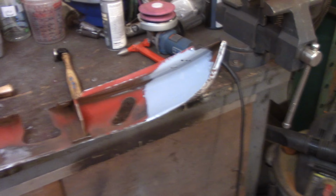And just like that, it's Monday. Back over here to continue work. So I forgot to paint the one portion of the bracket that goes and attaches under here on the front valance. So I got two coats of epoxy on those real quick. So hopefully by the end of the night, I'll get that welded in.